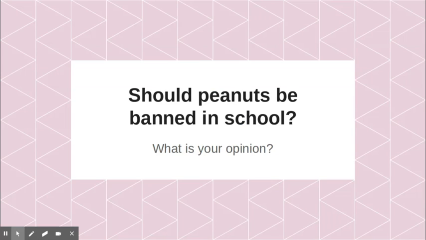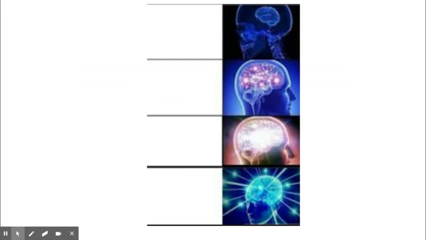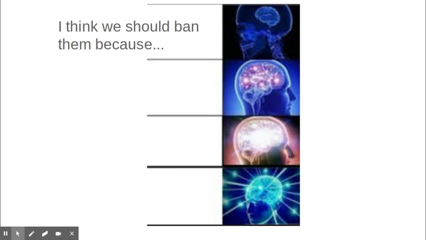Okay, so let's focus really on this very first topic from part of your bell ringer worksheet. So should peanuts be banned in school? What is your opinion? Okay, so the way that you state your claim, you could come out and say something like, I think we should ban them because. Well, that doesn't give us a ton of information, because unless someone knew the question you were being asked, this is kind of vague. It's kind of confusing. So, small brain on that one.